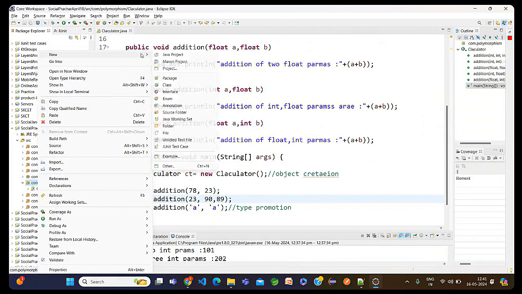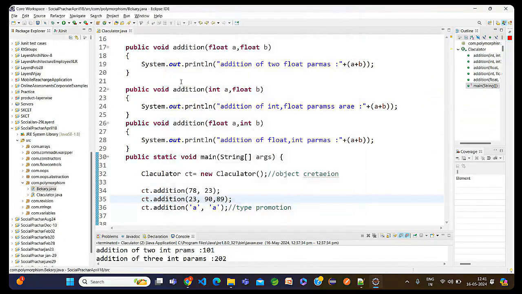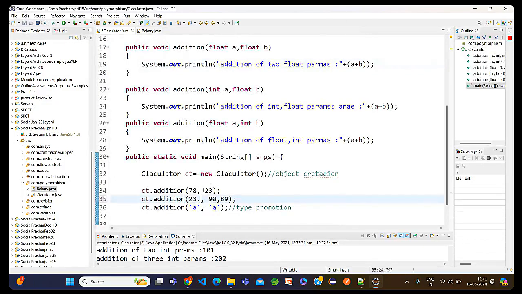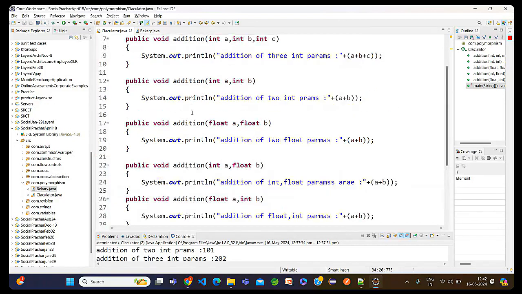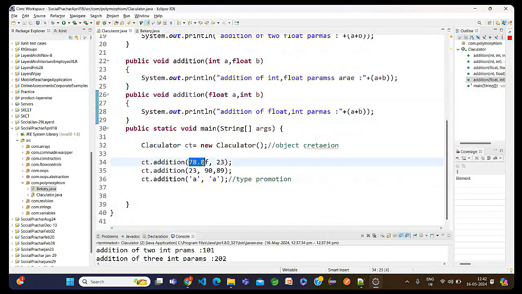Now a new class here. I'm going to take a bakery. Yes, it's executed, no error. But here the type is different, right? Now here we need to enter two values, suppose. Now we have the type, so looking for float a and int b. Now float a type and int values, okay, it's going to be executed.